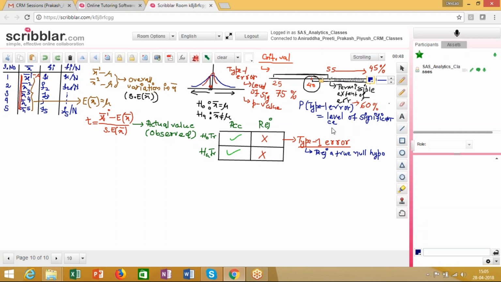There is this level of significance. Basically, the probability of type 1 error is the level of significance, and it's an exogenously prescribed value. The level of significance prescribes a tolerable amount of chances of committing a type 1 error, that is, how much commission of type 1 error is permissible. So this is an exogenously provided value. This provides the benchmark to a statistical test. And there are generally two levels that we work on. One is 0.01, or as we call it, the 1% level of significance.